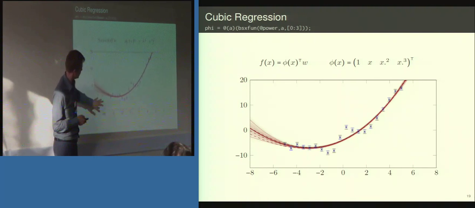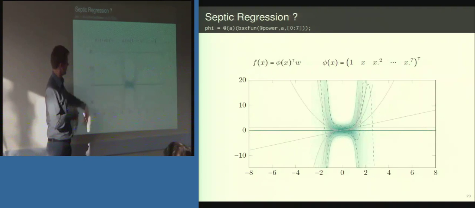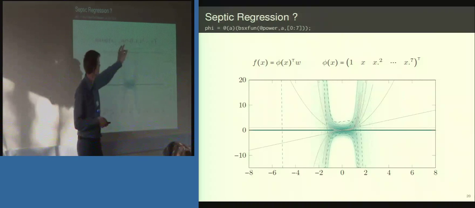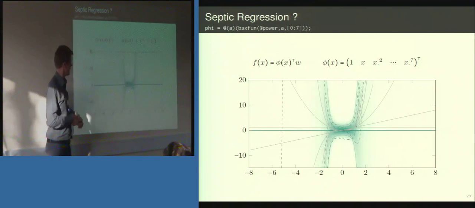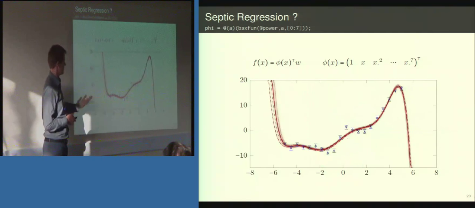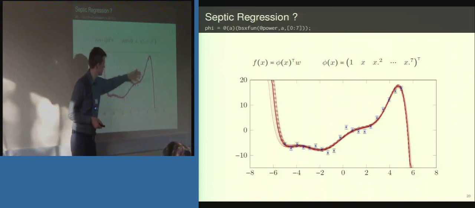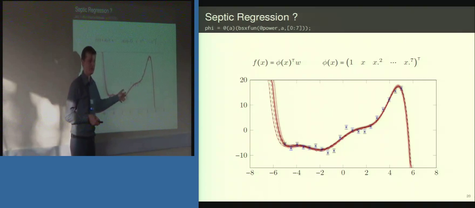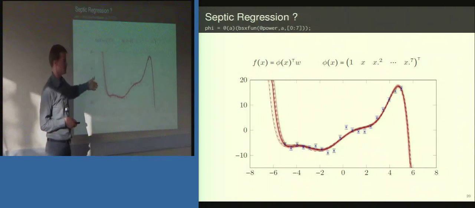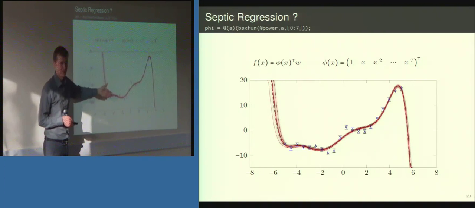Now, okay, so cubic doesn't seem to be all that good because there's a little kink in here. So let's go to 7th order. Now I have 8 features from 0 to 7. And this is what the prior looks like. It's more bendy and steep. This is what the posterior looks like. Okay, this is better. It gets us closer to the true function. There's really ugly behavior outside here, and this doesn't quite look right. So maybe polynomials aren't so great a feature, because I'm already using 8 features to describe these 19 data points.